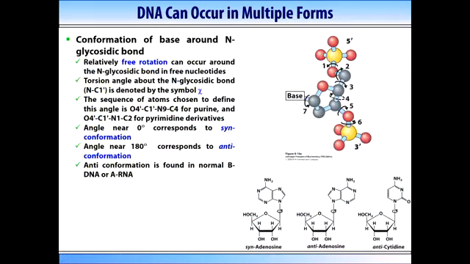So let's go back for a second. The base can be oriented in two different ways relative to a sugar. It can be in the so-called syn conformation, when the nucleobase is rotated towards, or atop, the ribose sugar. Or it can be in the anti conformation, in which it is rotated away. Which of these two conformations is energetically more favorable, syn or anti? Why?